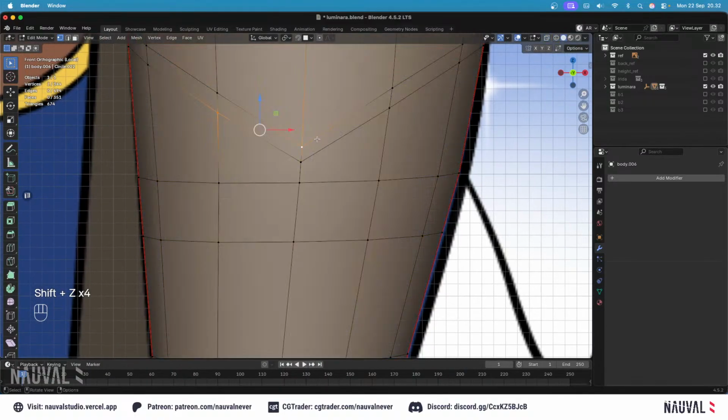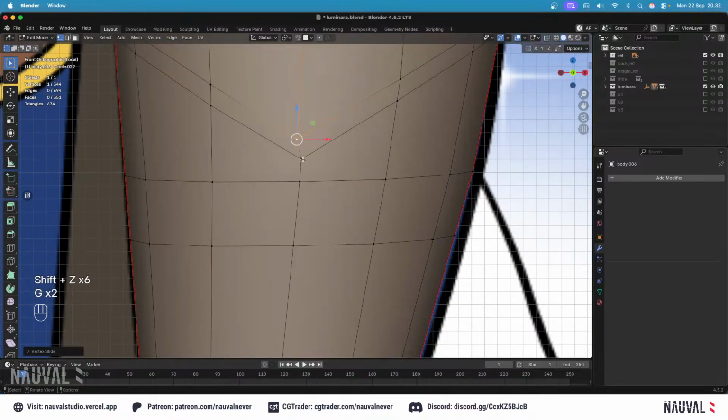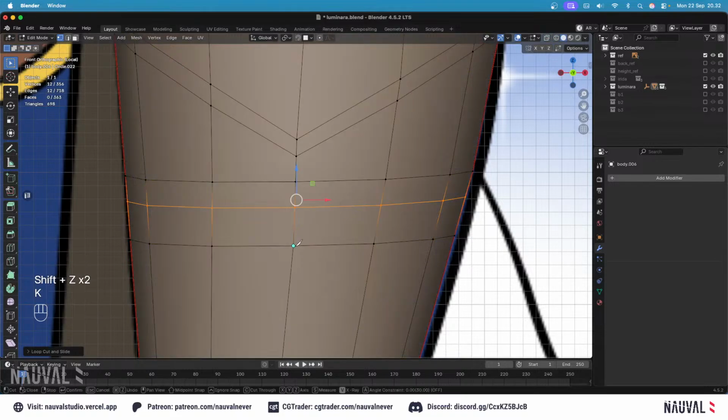Okay, I think that's it. And then we can add loops again, and then do this thing. I'm not sure whether it is the correct way, but I think this will work.